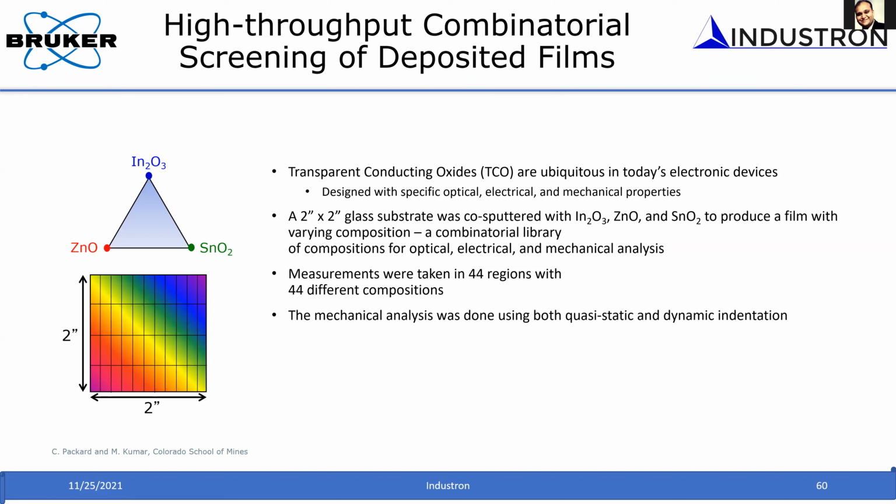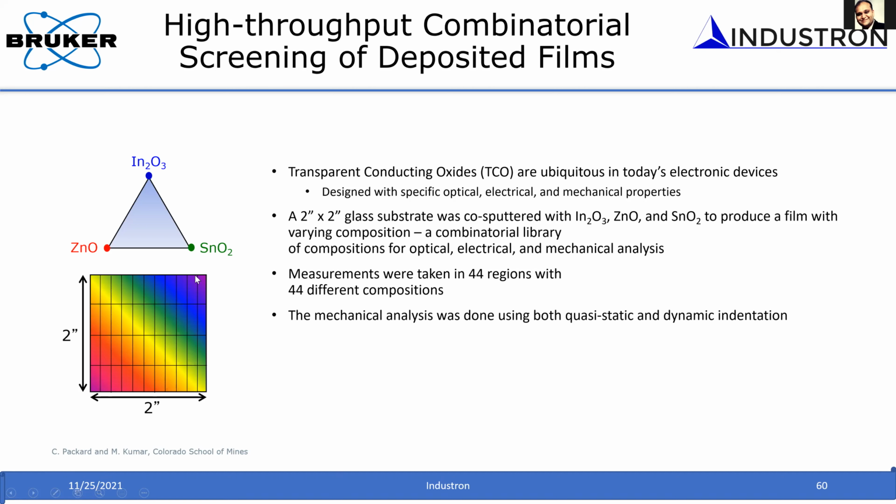And here, the process is basically to develop an alloy in a coupon format, a 2" by 2" coupon, where you can have 44 different regions, and each small cell that you see is a unique alloy combination. It's a ternary alloy. By changing the composition of indium, zinc, tin in the sputtering target, you can have different alloys in a 2" by 2" coupon.